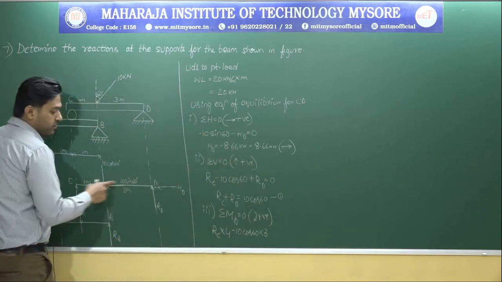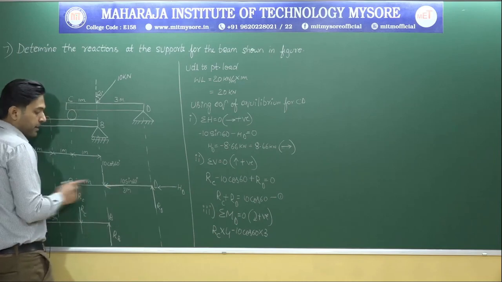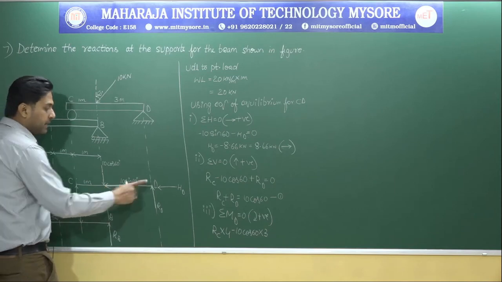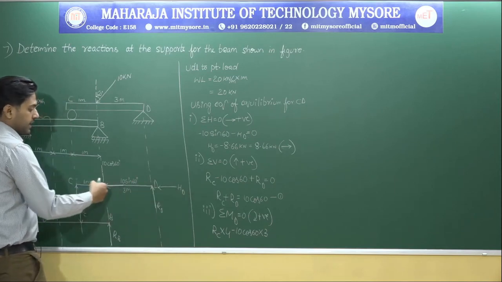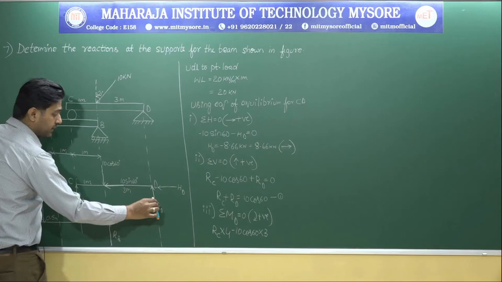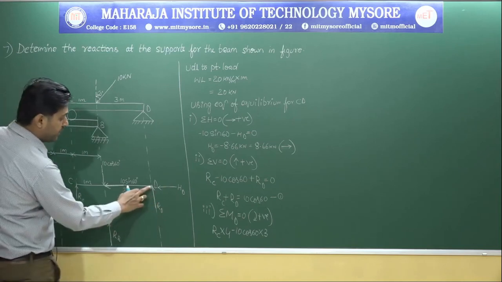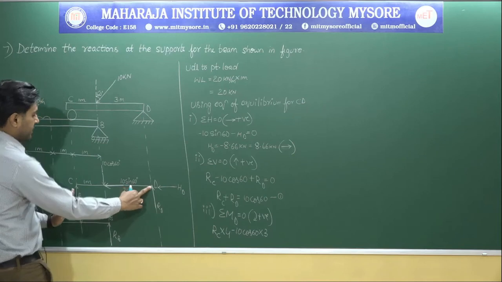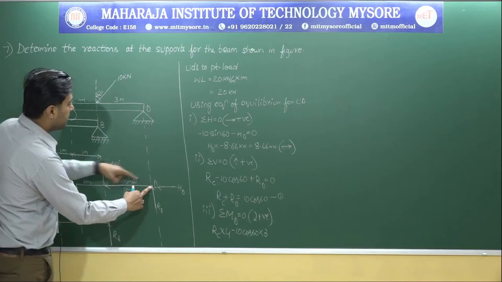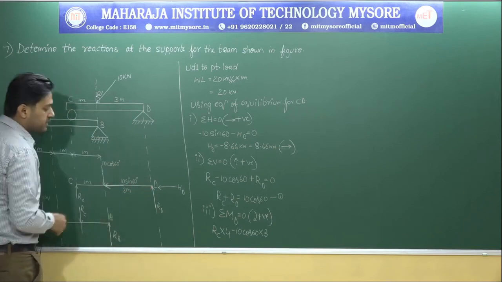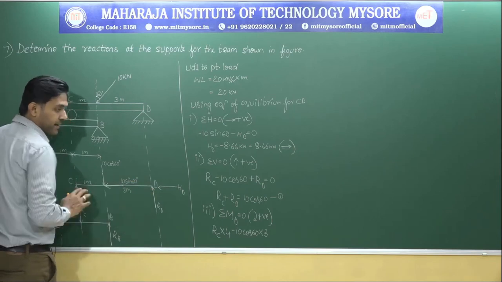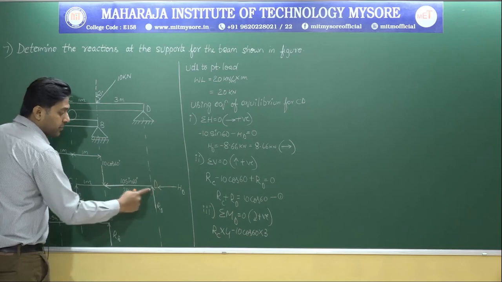So what will happen to this horizontal force? Don't you think that where I want the moment and this force are in the same point? So forget about this force. Next, this HD also gone because it is acting in the same line of action where I want the moment. So now we are left out with the last one. Where am I taking the moment? At D only, right? So as I am taking at D, RC into 4, next minus 10 cos 60 into 3 because it needs to go and touch it in this direction. The other two forces also become 0 because at this particular point they are in the same line of action.